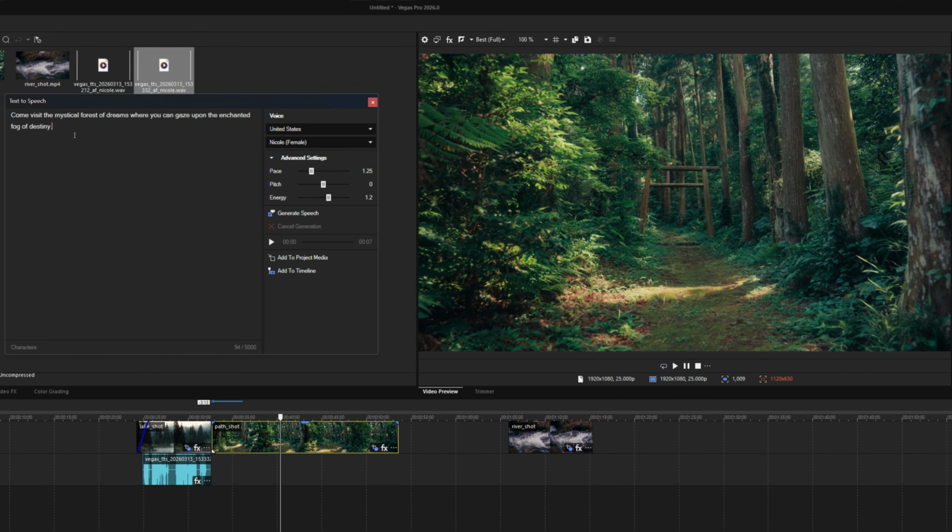We can either continue this audio track by pressing enter or just continuing to type on here, or we can completely delete it and create another audio track. So I kind of like having that one separate. So I'm going to delete this one and make another one for this scene. Kind of keep them separated. Okay, let's see what this sounds like. So I'm going to generate this speech. After 1 whole second, it's done.